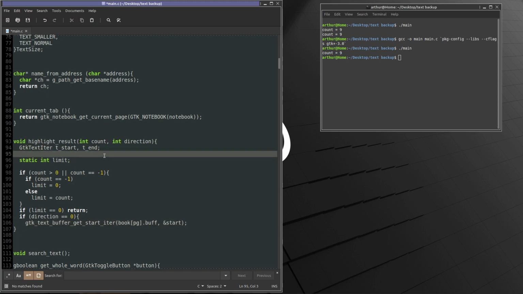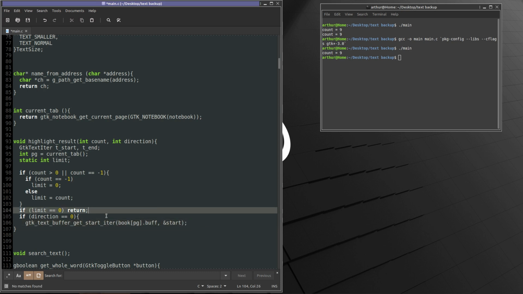So let's put that here. Int page equals current tab. So we have a page index for where we are. So we have our start iter where we want it.